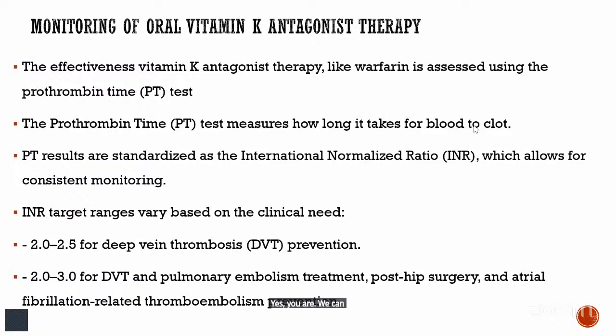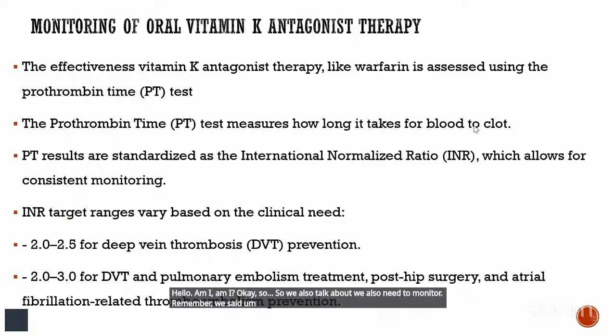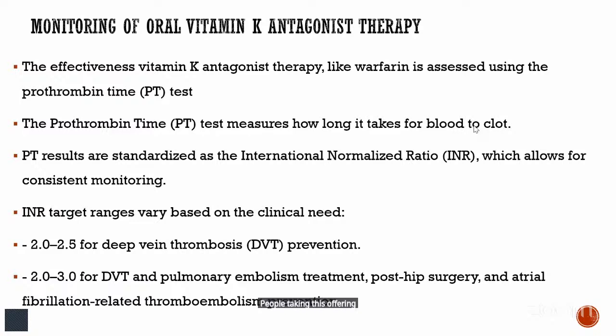We can hear you. So we also need to monitor. Remember, we said people taking warfarin also run the risk of bleeding. So we also need to monitor these people taking warfarin. Effective vitamin K antagonist therapy like warfarin is assessed using prothrombin time tests. The prothrombin time test is a measure of how long it takes for blood to clot. This test is standardized as the international normalized ratio, like I said earlier, INR.